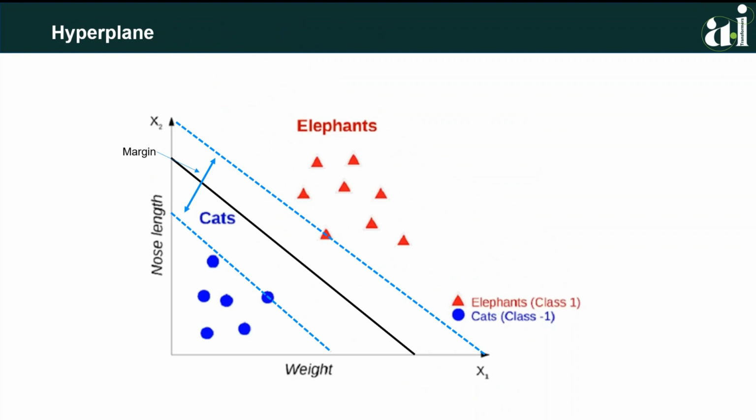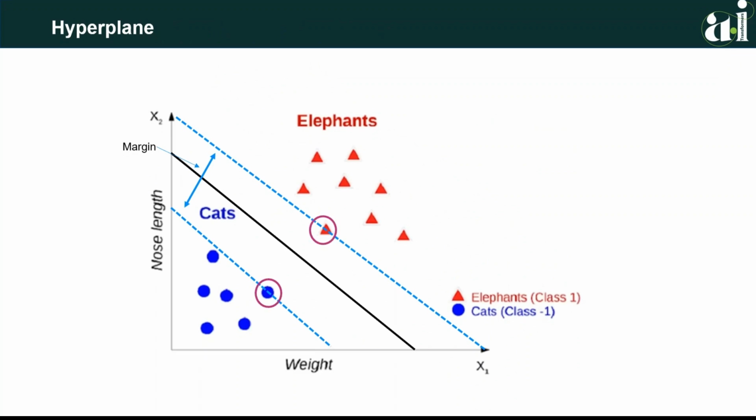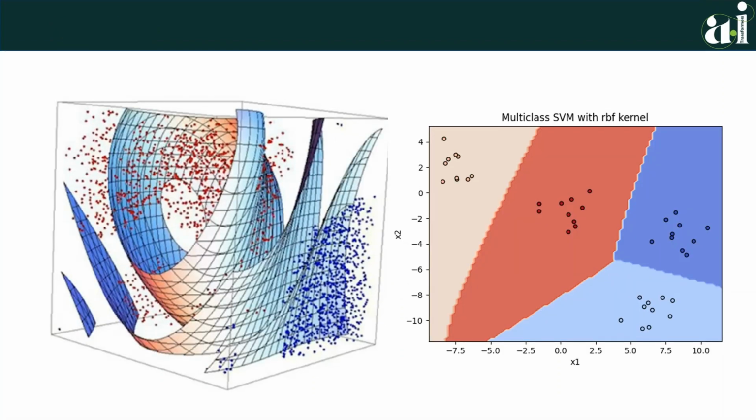The so-called support vectors are the data points that sit on the edges of the margin. Knowing the support vectors is enough to classify new data points, which often makes the algorithm very memory efficient. One of the benefits of SVM is that it is very powerful in high dimensions. That is, if the number of features is large compared to the size of the data. In those high dimensional cases, the decision boundary is called a hyperplane. Whether you are working with two features or hundreds of features, SVM scales beautifully. That makes it powerful for complex data sets.